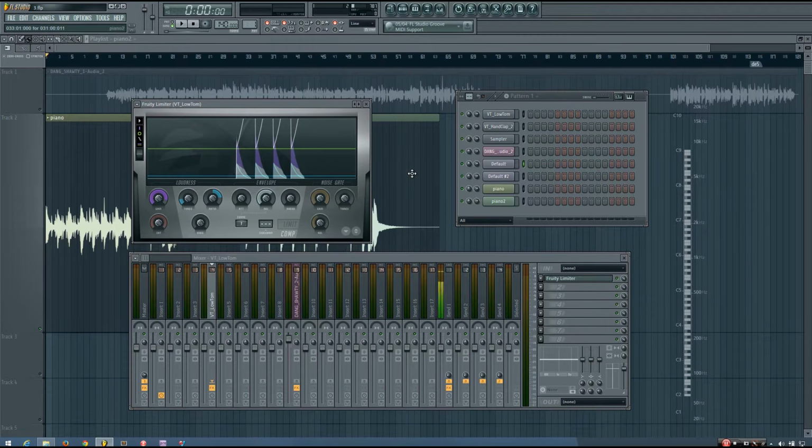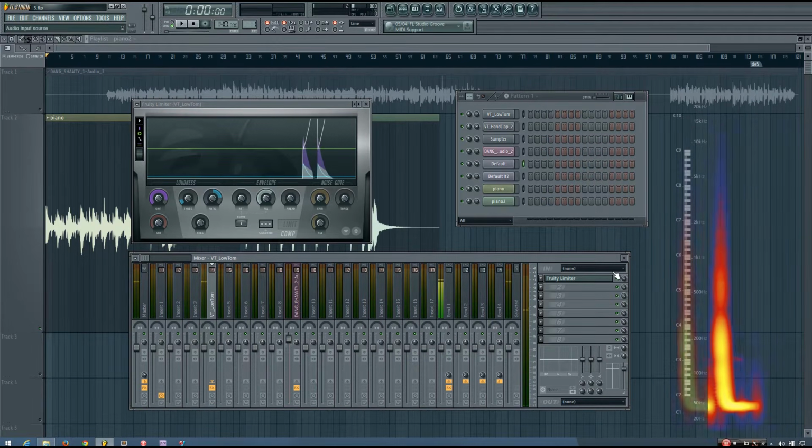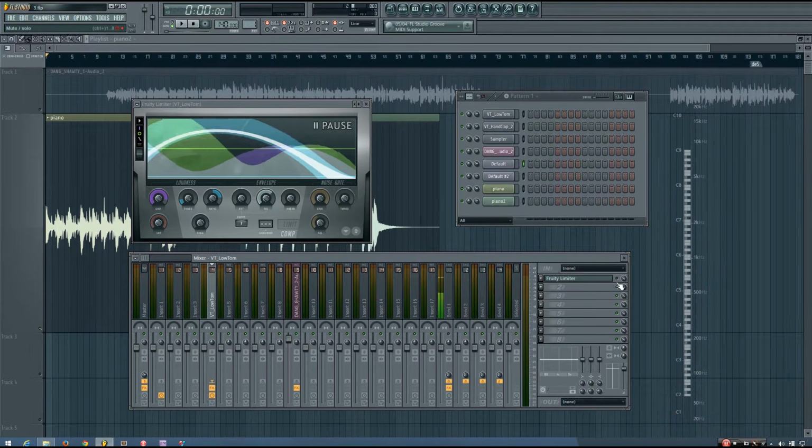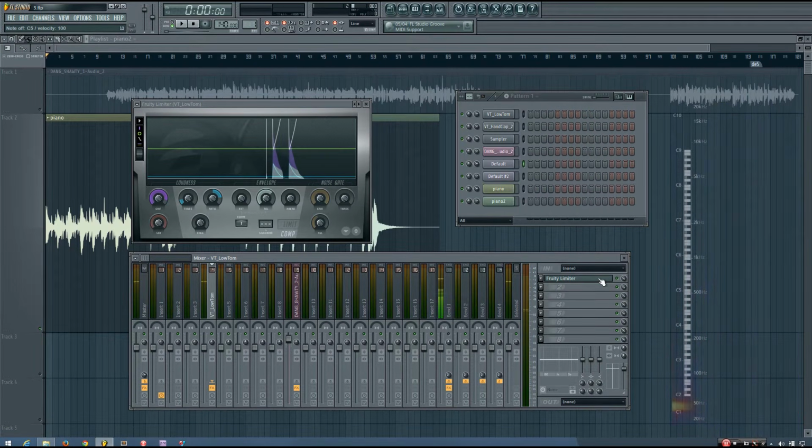And how you do this, or whether you do this, is really completely up to you. It's really going to come down to you listening closely to what you're doing while setting the threshold and the ratio and all of the other parameters as well. And then it's definitely a good idea to hear the sound with it on, and then double check it against the sound with that compression off, to make sure that you're getting the kind of sound that you want.